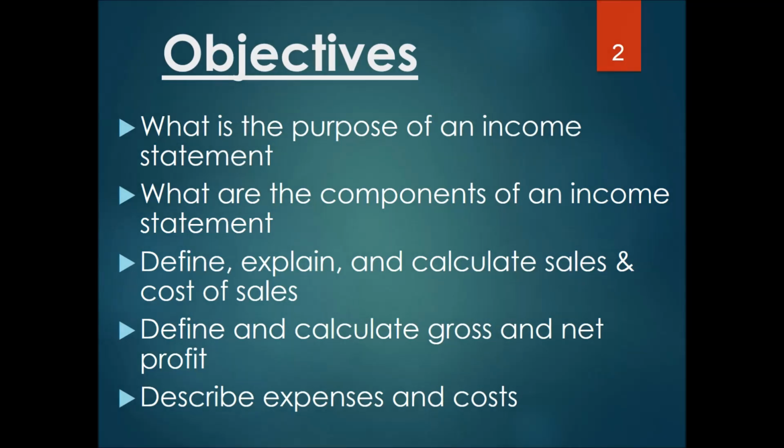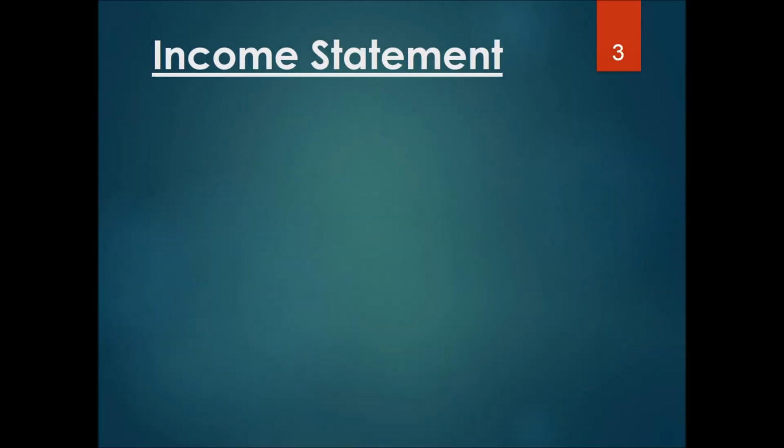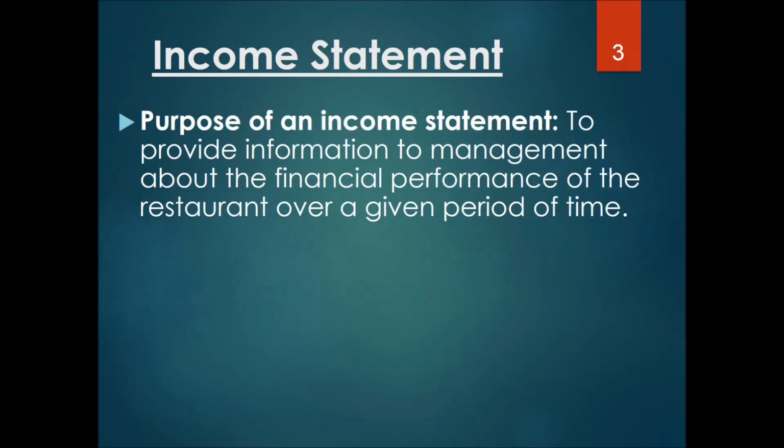So the first thing we need to do is say, what is an income statement? What is its purpose? What is it designed for? Well, it's to provide information to management about the financial performance of the restaurant over a given period of time. Now, this is true with any business. Income statements are used in it, but I'm going to specifically talk about hospitality business, food service business, and I'll use those as my examples.